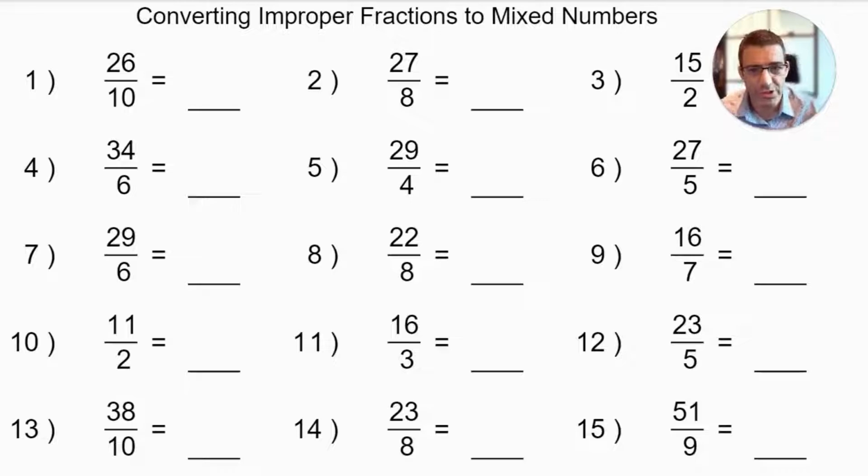So in each one of those questions, it's not necessarily true that you need to immediately change it into a mixed number. Maybe you need to simplify the fraction first. Like in question 1, I see 26 over 10, and so I do need to change this first to 13 over 5. And when I change it to 13 over 5, here's the interesting thing about this technique. I need to know how many 5s I can fit into 13. Well, 2 5s, so 10 divided by 5 is 2, is going to give me 10 over 5. So I'm going to say 2 here. And then I'm left with 3 over 5.